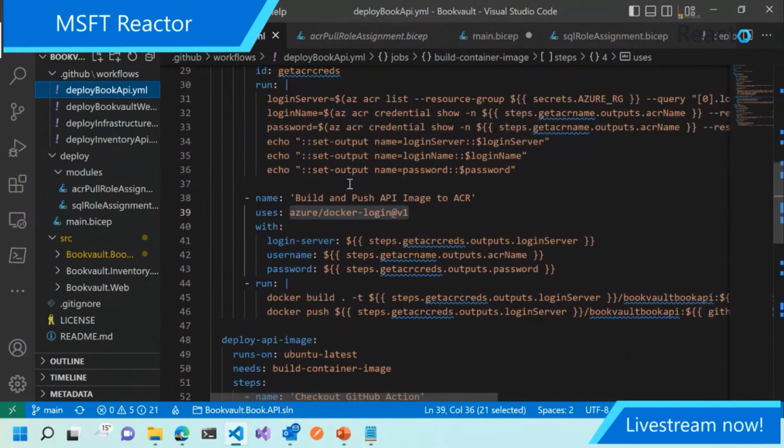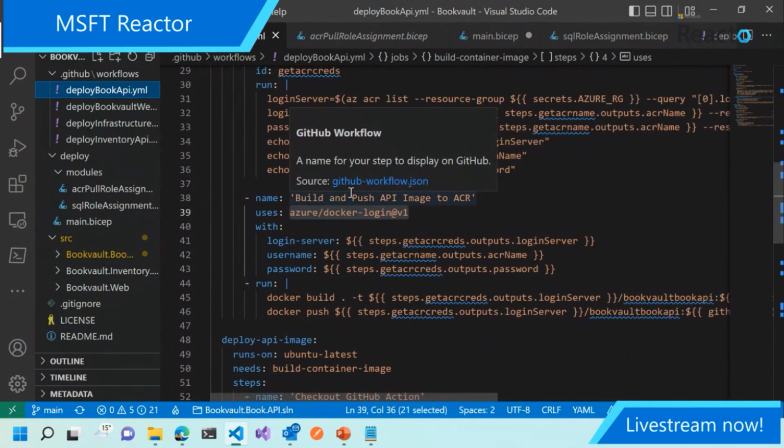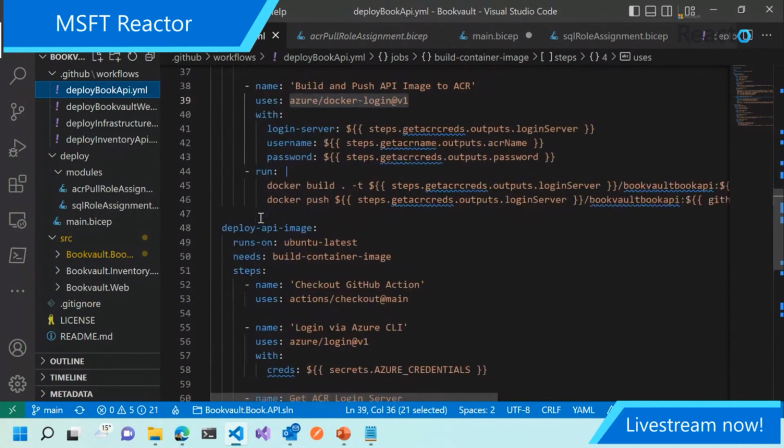How many of you use GitHub Actions? A couple of you? More Azure DevOps as well? Essentially, you can do the same in each. So it's not limited to just GitHub Actions. There's a lot more documentation around GitHub Actions compared to DevOps, but you can essentially use DevOps as well. Cool.